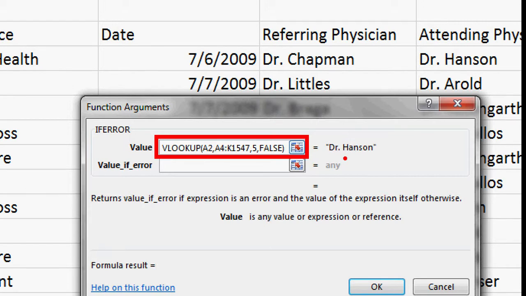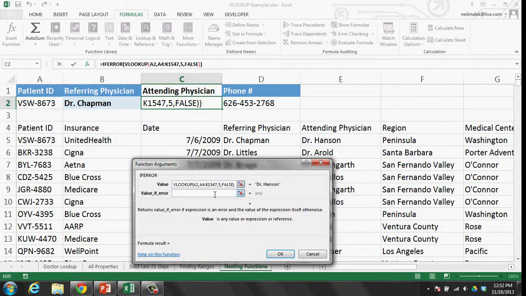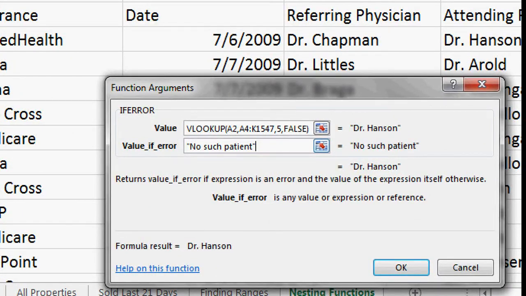It does the exact same thing, but if there's an error message, let's put in double quotation marks, no such patient. Just like that. By nesting the VLOOKUP function into the ifError function, we're allowing ourselves to do a very nice little error message in those scenarios where it's not able to find a match. I hit OK.